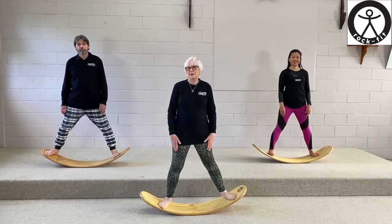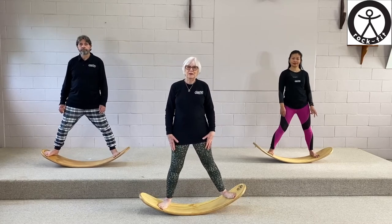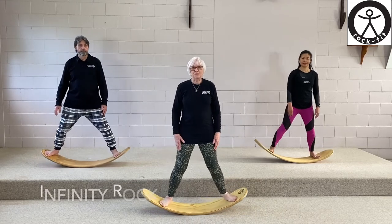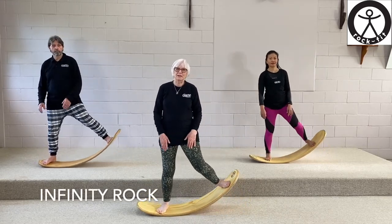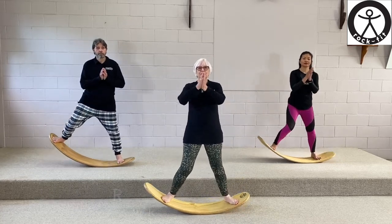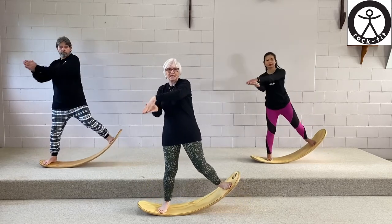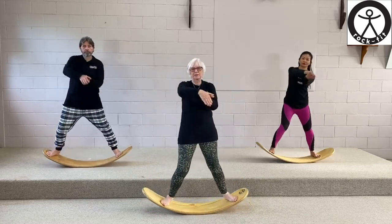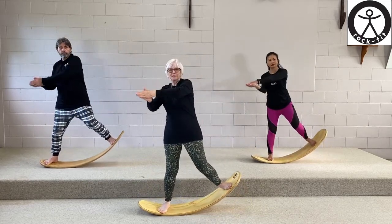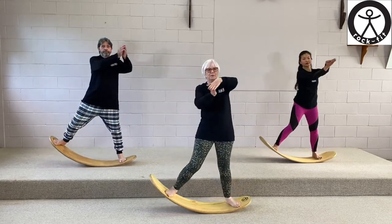Now we come to the very last exercise in our Rock Fit session one. This is one of our favorite moves called the Infinity Rock. And you'll see why as we start to go through this. We're going to establish our sideways rock, bring our hands together in front of us. And then just in front of the chest, we're starting to draw a lazy eight, like a figure of eight that's lying on its side is the best way to picture that. So we're coming up through the center, up through the center, in that lovely infinity movement.